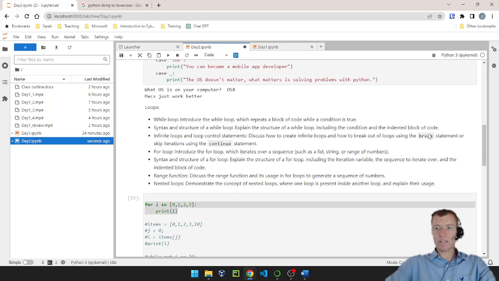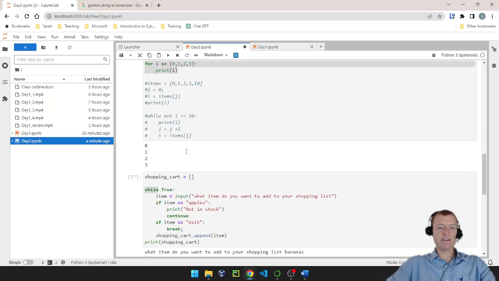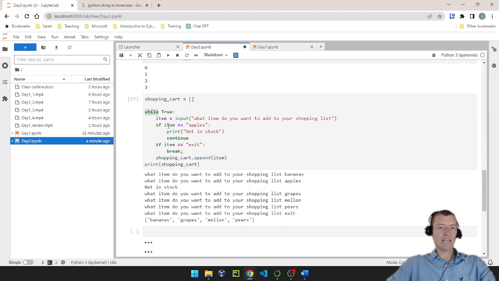Okay, so we've hit break statements. We've hit continue statements. We understand those. We've looked at for loops and the value of iterating over something a defined number of times. We've looked at while loops, where I can do it while a condition is true, and I can do it an indeterminate number of times, right? The user really defined how big the shopping cart was at runtime. Until they type the word exit, I'm just growing and growing my shopping cart list. So I might do this while loop 100 times. I might do it 3 times. I don't know until I actually run the code.